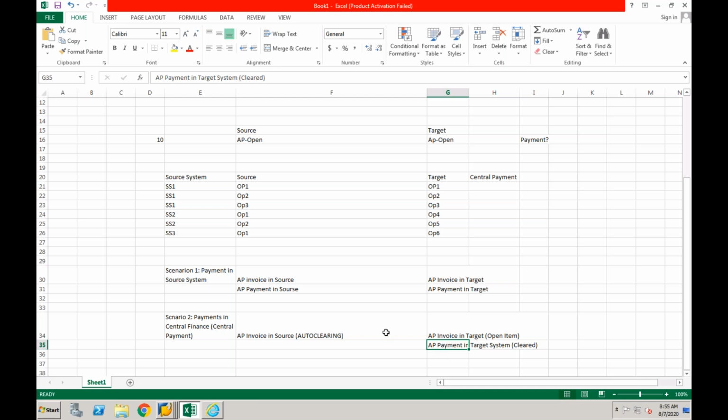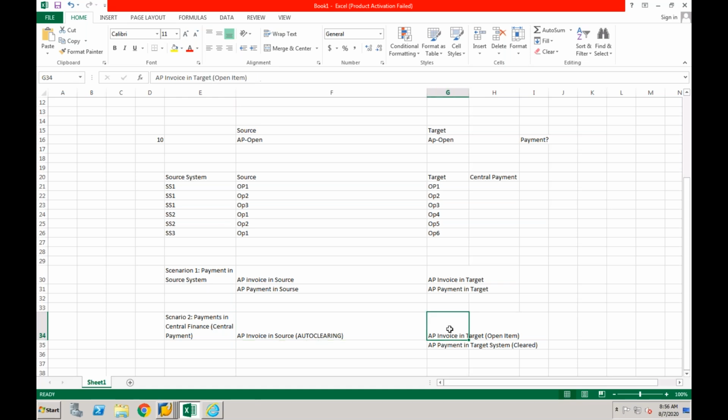Okay, so let's talk about the second scenario now, which is very straightforward. I told you what will happen is this will never reconcile. You can see this will never reconcile because in the source system, you are already telling the system to clear. So in the source system, you'll not be able to know how much is my total due for a particular vendor, because everything is getting cleared automatically as soon as the document is posted, right?